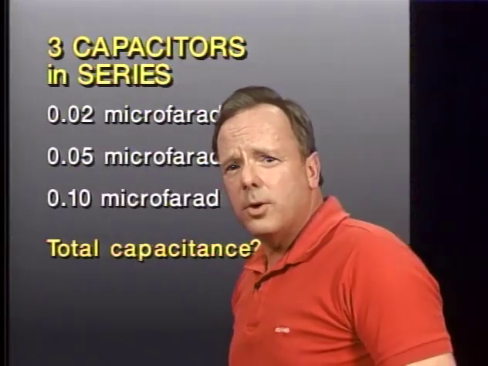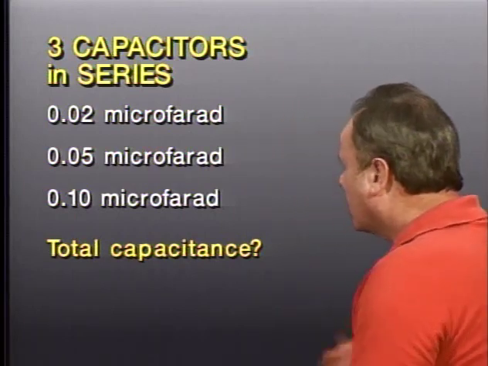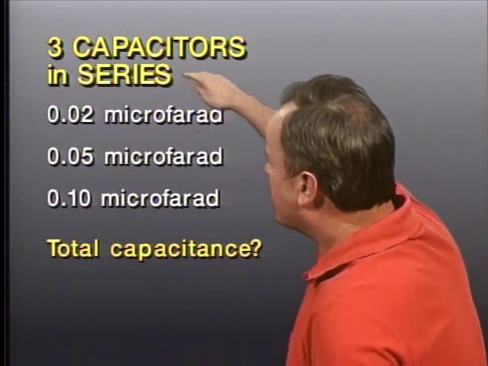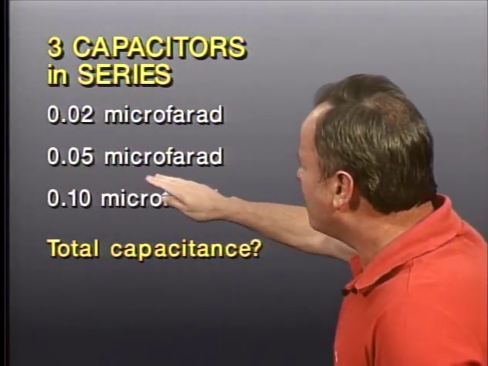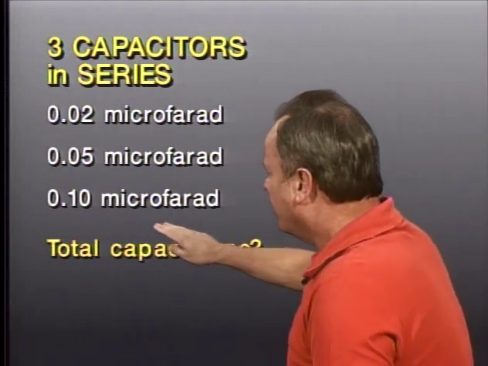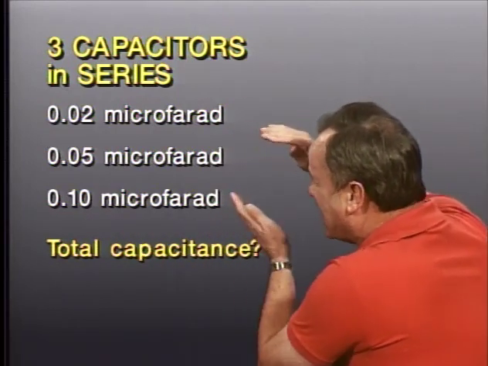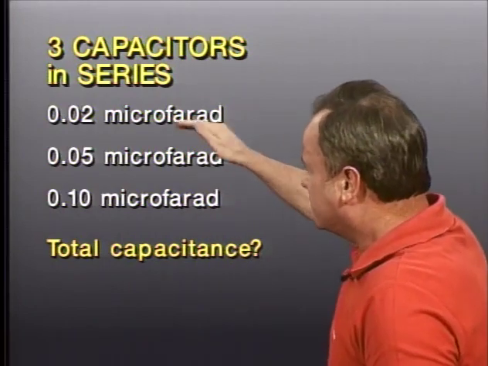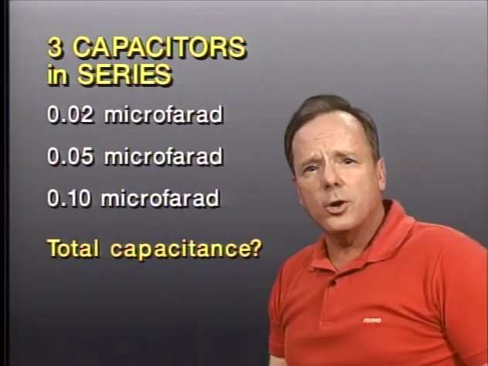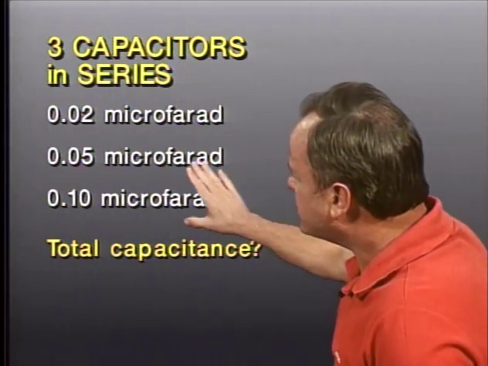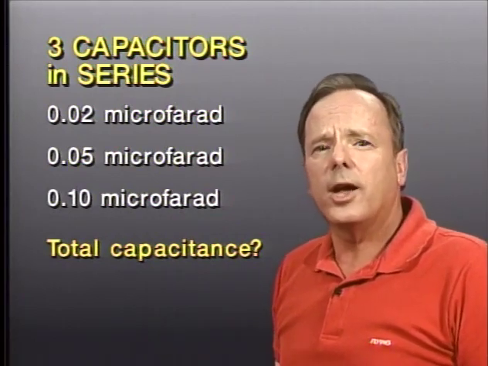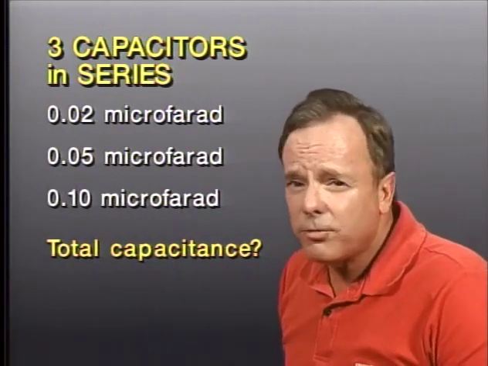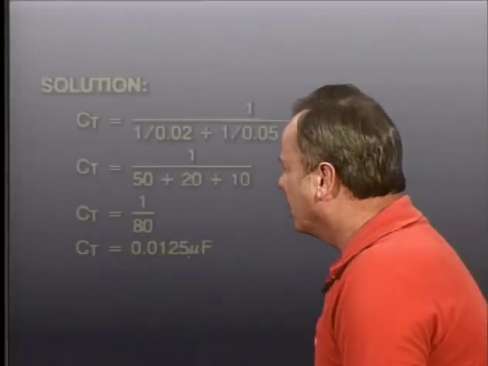Let's take a look at a question they're going to ask you about this on the test. And by the way, you won't have to memorize formulas. They're going to give you formulas, but the question goes like this. You have three capacitors in series: 0.02 microfarad, 0.05 microfarad, and 0.10 microfarad. Instead of working in farads, let's keep it in microfarads. All we have to do is keep it the same. Now, they're going to ask you, what is the total capacitance? Capacitors in series behave like resistors and inductors in parallel, so they will give you the formula. You don't even need to memorize it, and here it is.